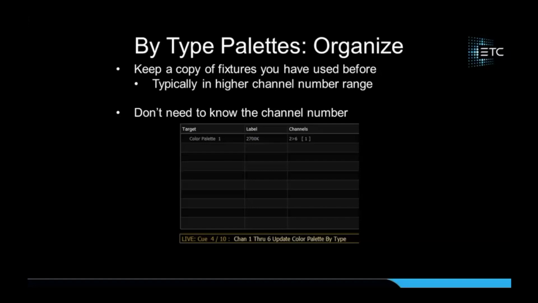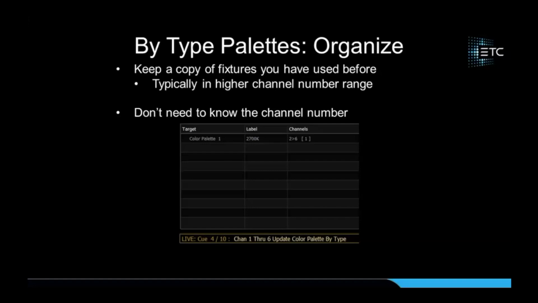But likewise, if you only update channel 2 in this example, you have to say by type. Otherwise, it will just update channel 2 discretely, and then you've broken the by type functionality. Lee asks if the leader channel needs to be in the range that you update? No, it does not.